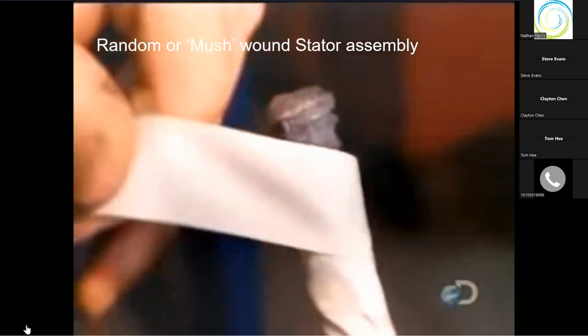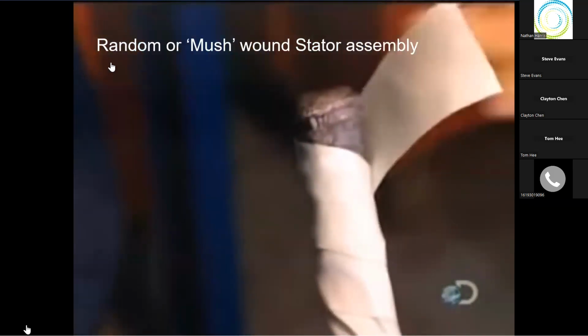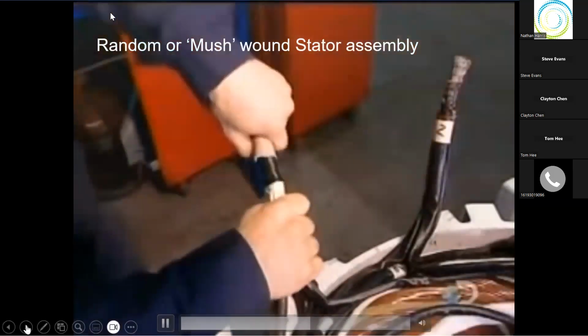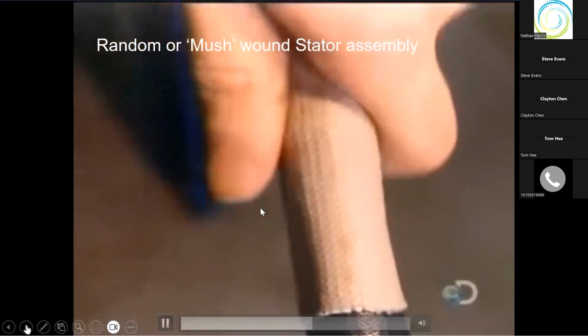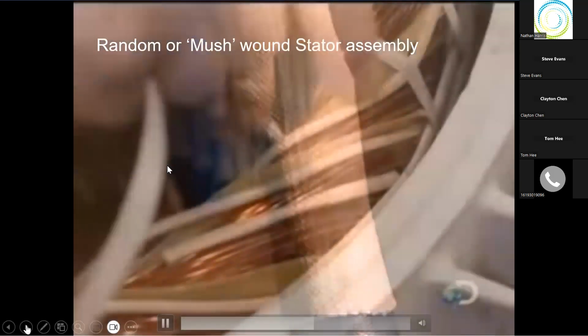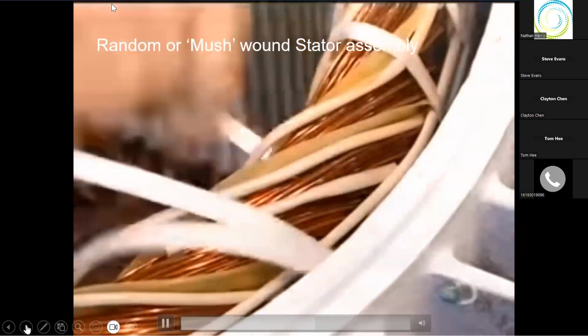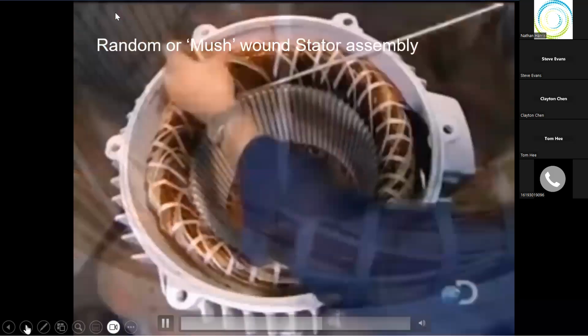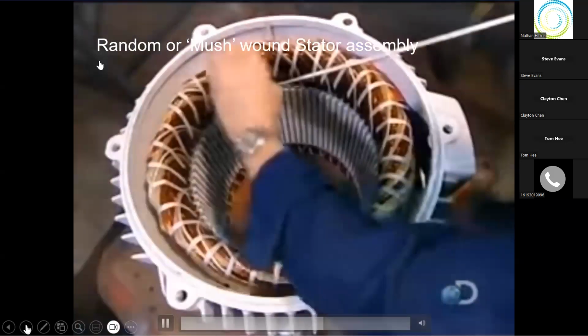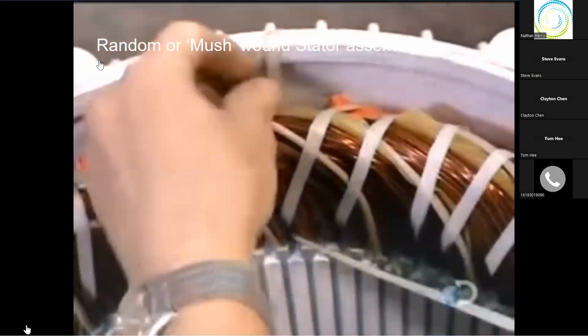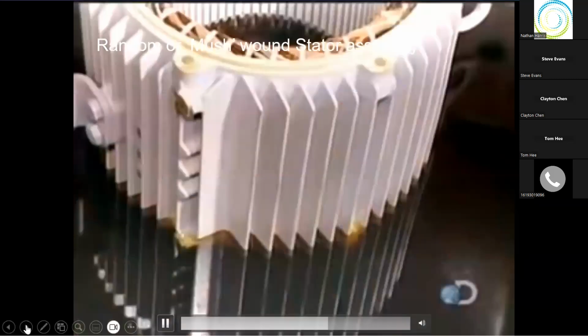They tuck some inside the stator and leave others accessible to be attached to a power source when the motor's installed. Now, using a cord made of heat and chemical-resistant polyester, they bind the coils tightly to ensure they won't move when the motor spins. This unit of bound coils is known as the stator coil.